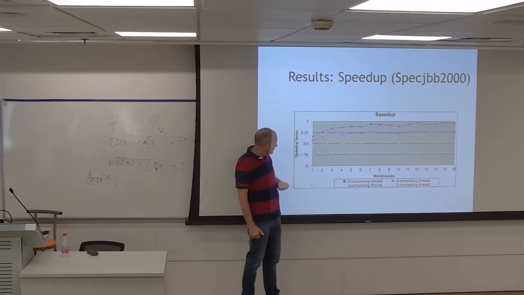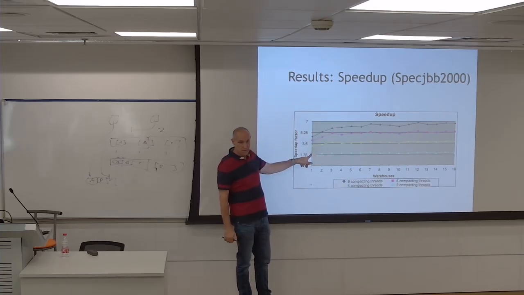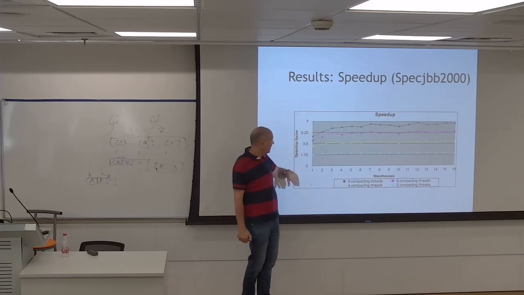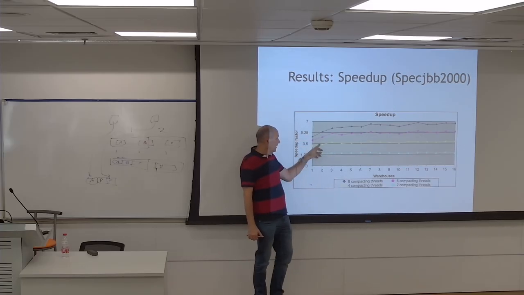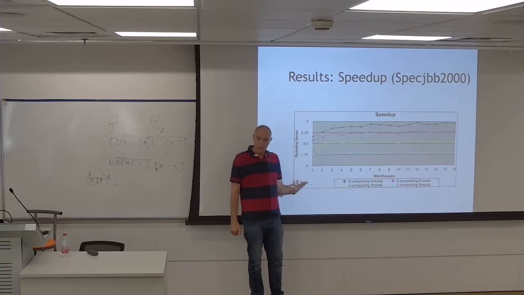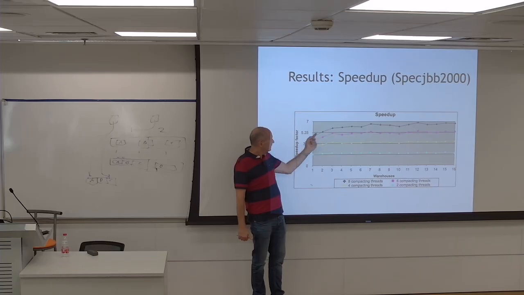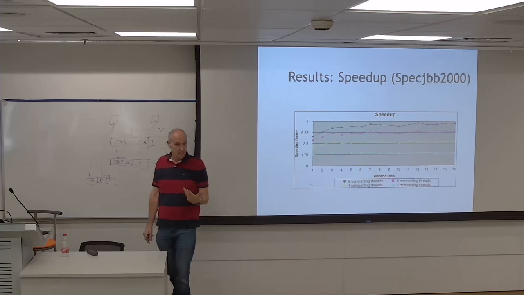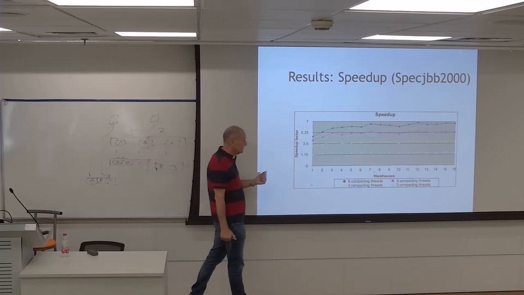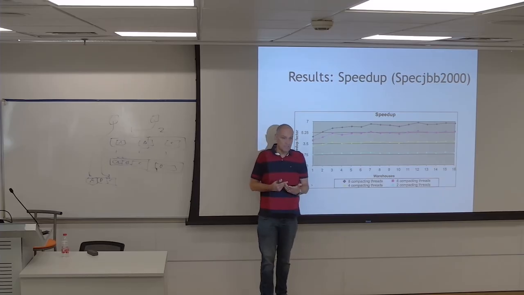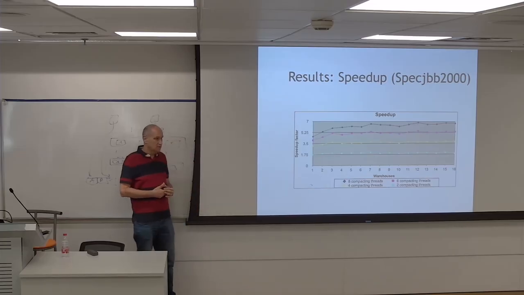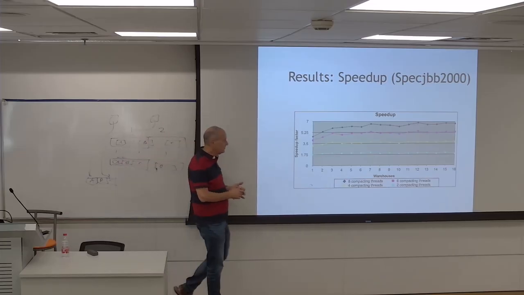What you see here is how much faster it was. For 2 threads, it was 1.75, which is very good. All of this is very good. You do not see such speed ups usually. For 4 threads, you get around 3.5 speed up, which is also very good. And with 8 threads, you get basically maybe 6 times the speed of not using parallelism. So without using parallelism, it's better than the threaded algorithm. And if you add parallelism, it goes a lot faster. So it was very good measurements.